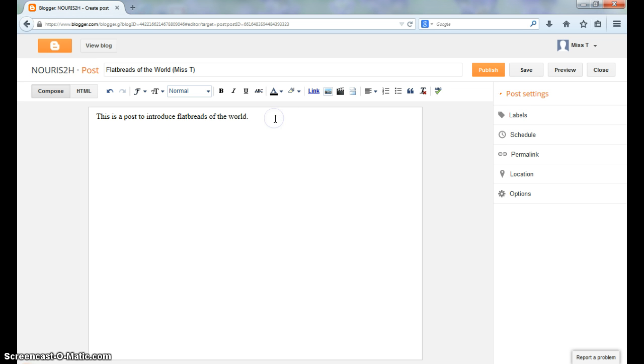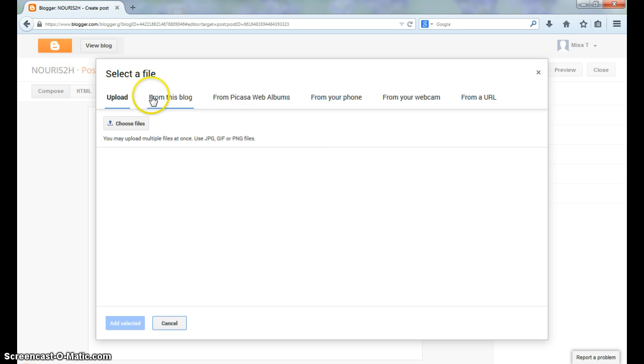So once we have our introduction, we're going to need a feature image. This grabs our viewer's attention, and to insert an image, we go over here and you'll see that it says insert image, and we have quite a few options. Now, because you are going to be taking pictures yourself, you will use the upload option, and you will need to have uploaded your files from your camera, iPod, or phone to the computer before you can upload them to Blogger. But you can also have your device connected and find them that way and upload them directly.